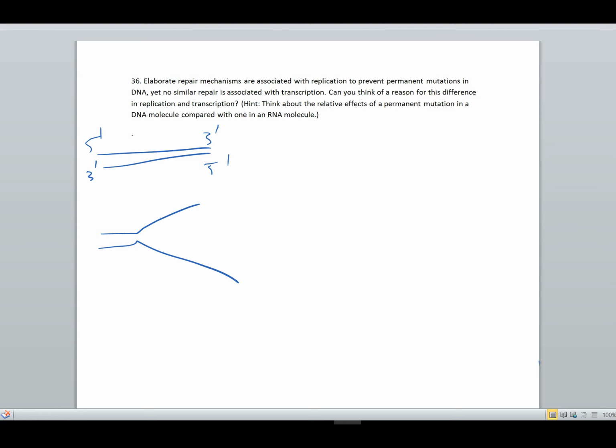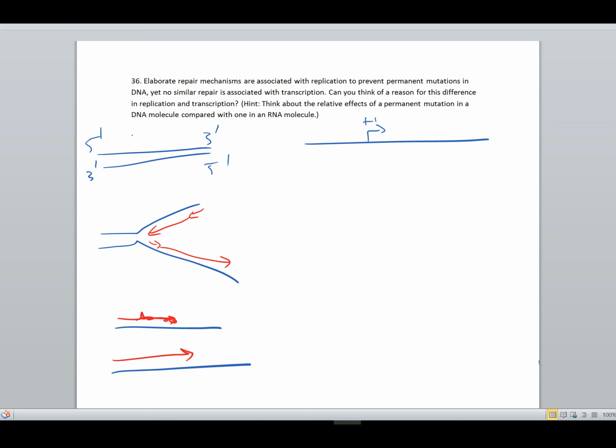We'll make a primer going this way, a primer going that way, and then if we take a close-up view, sometimes the DNA polymerase makes a mistake, and then it erases that using 3' to 5' exonuclease activity, and then repairs it. Now in transcription, we're going to copy this, and this is the main reason that I do this.